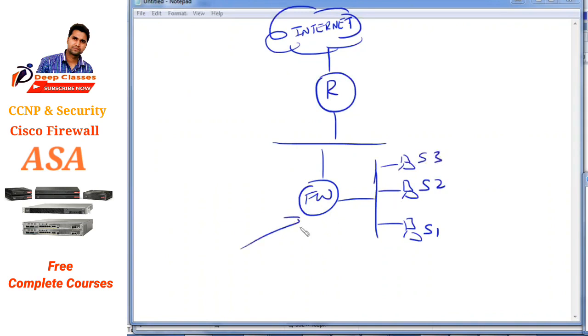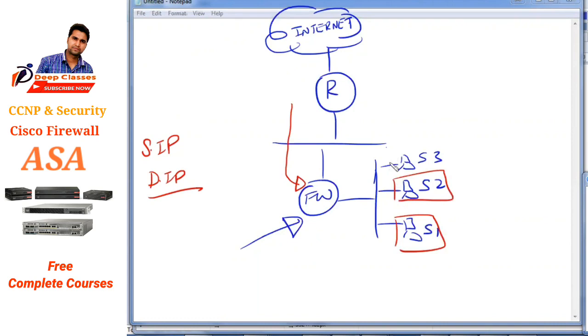Let's define the capability of the firewall. What does the firewall do? The functionality of the firewall is when a network packet comes in, it checks whether the source IP is allowed to communicate to the destination IP. Destination IP would be server 1, server 2, or server 3's IP, and each server would be running a specific service. So for example, this is your web server. So it's going to be running the port 80 and the HTTPS port.